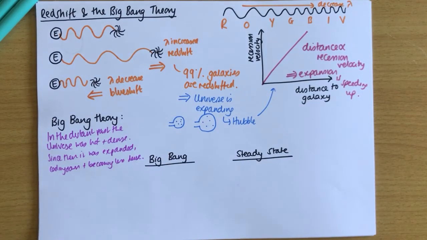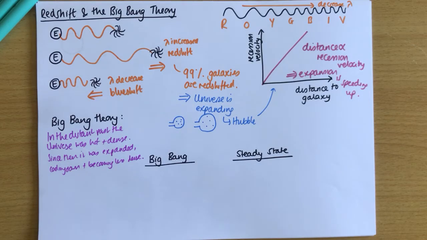It doesn't mention the word explosion. This is my biggest bugbear. As far as I'm aware, the Big Bang Theory is not an explosion because you can't explode it, there's nothing there. It wasn't a Big Bang, there was no sound because there wasn't anything for the sound to travel through at that point. That's just a way that they used to describe it. As far as I know, a scientist was asked on the radio to kind of sum up his theory. He said, oh, it's like a Big Bang and it stuck.